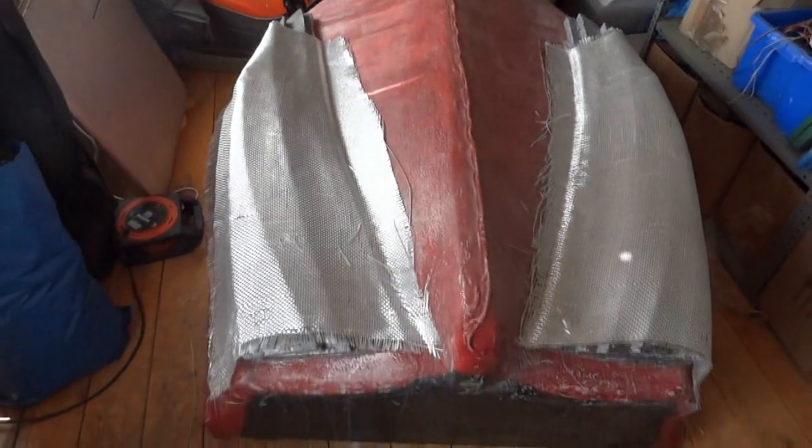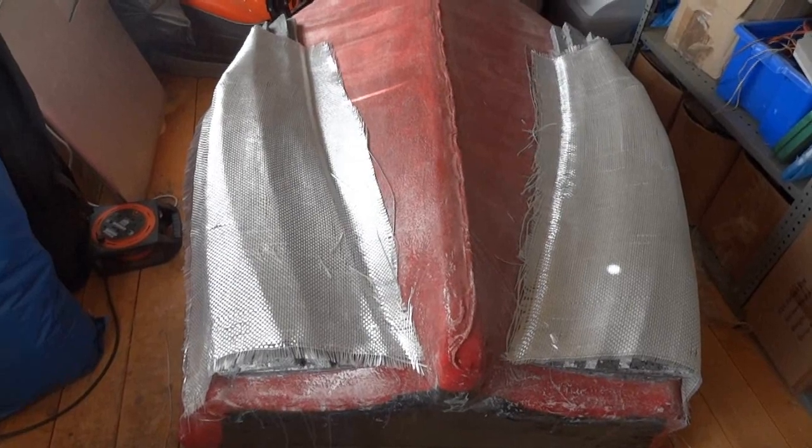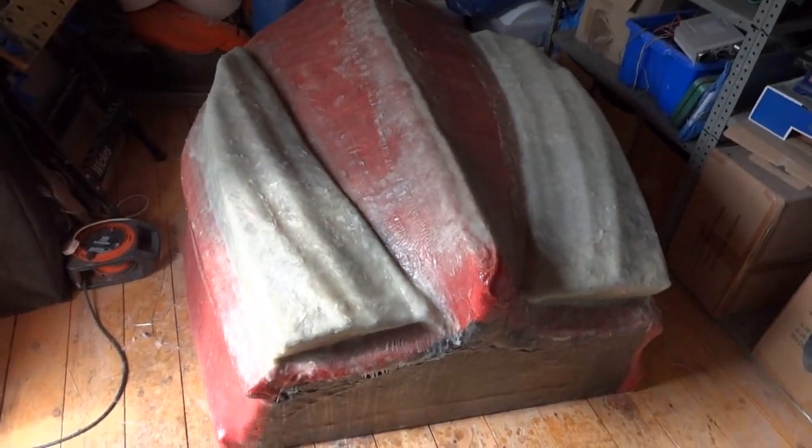I'm not going to film myself doing the fiberglassing, so the next bit of film will hopefully show all of these covered. So I've built my fiberglass lumps — there are two of them. They're fairly crude. I used two layers of woven rovings, which is bi-axial mat, and then some surface tissue. There are a few little lumps and bumps which I need to sand off, but on the whole they're pretty tough. Before we put this back in the water, I have one other task to do to the main hull shape.